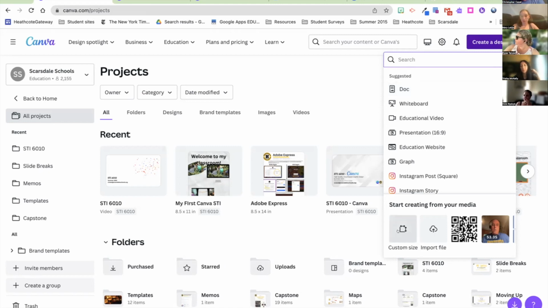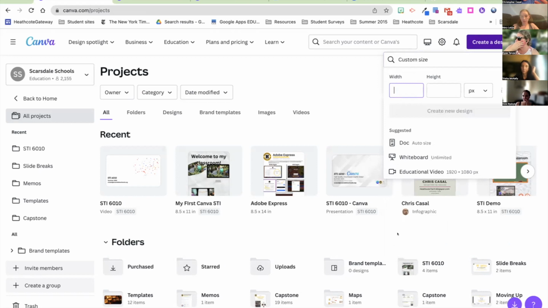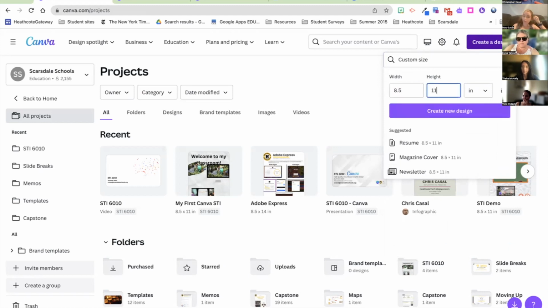I like to do custom size. So for me, even if I'm doing a poster or an infographic, if I intend to print this out on paper for a bulletin board, an assignment, a portfolio, whatever it may be, I'll always make it 8.5 by 11. And instead of px or pixels, I always want to go to inches first, 8.5 by 11. Because if I leave it as pixels, it'll be much smaller than that, and then you'll run into really weird quirks, like font size 12 would be massive.